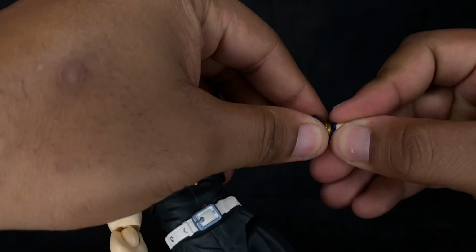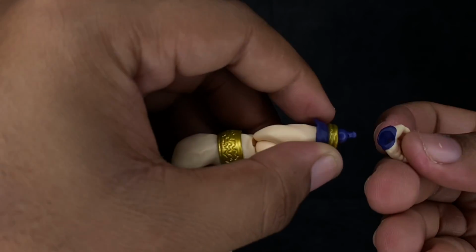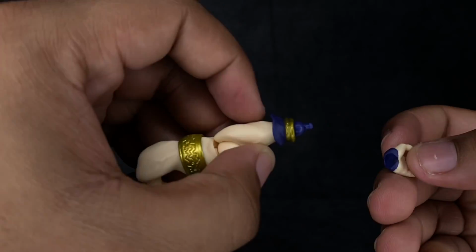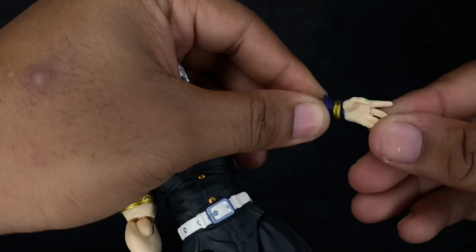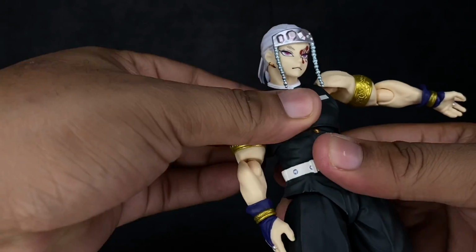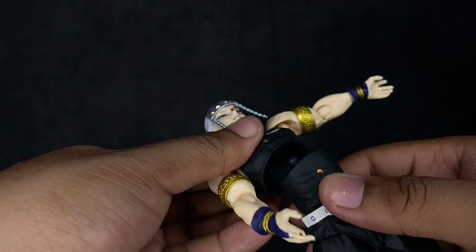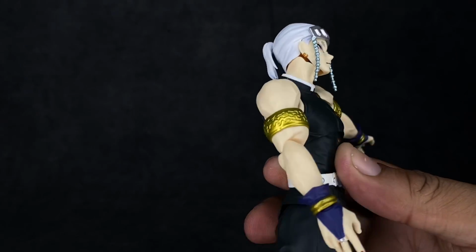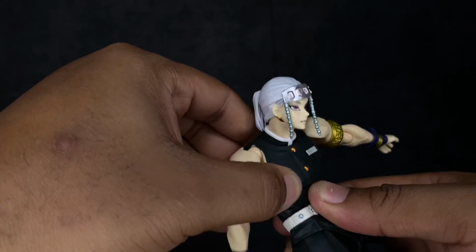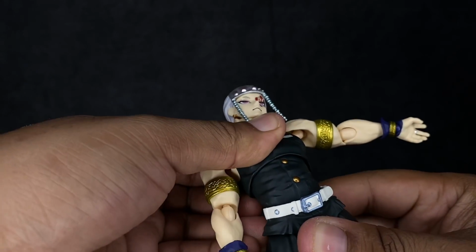Now, the hands, they are actually on a peg. I think they normally do hinges, but this one is more of a peg, so it does kind of plug in there, and it does move around just fine. Diaphragm joint is there. I was about to say it's not effective, but it is. I think mine was just a little stiff. He doesn't really lean back too far. He leans forward just a little bit. Most of it's going to come out of the waist.